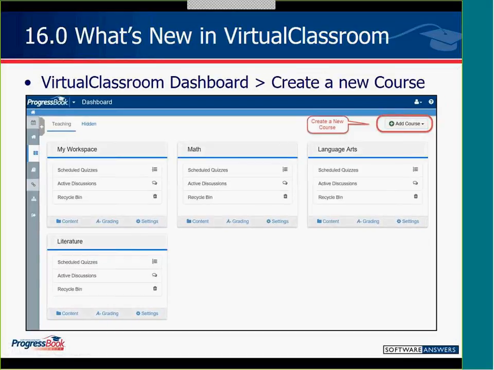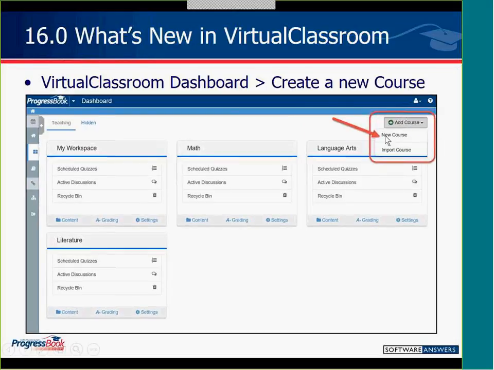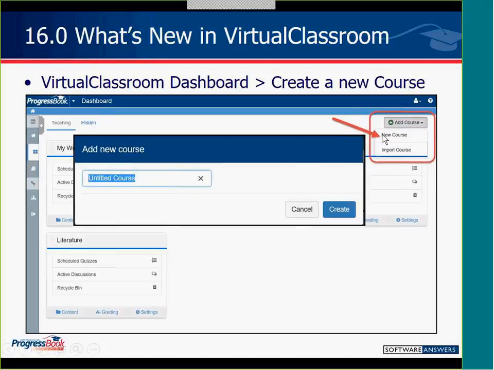So, a new course. We're going to start off adding a new course. It's the same whether I'm a teacher that has existing courses or a brand new teacher starting fresh without a course in here yet. I'm going to Course, and with that, I have a choice of a new course or to import a course. Import a course is importing from a library, so that's not available yet. So we're going to click New Course.